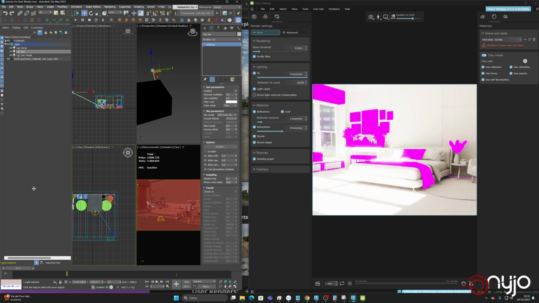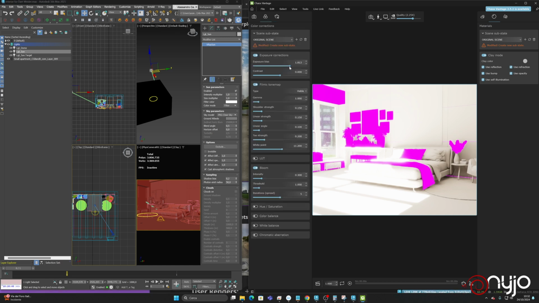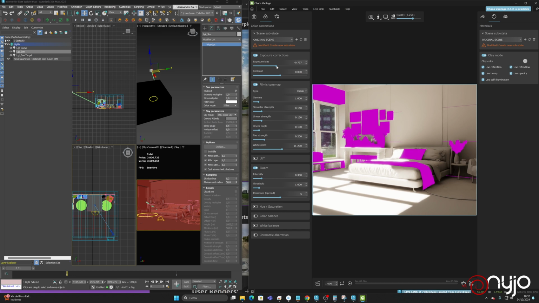So let's try to have obviously the same point of view, and I mean the sun point as, sorry, the HDR. In this case, now you see that we have also the sun, and obviously the exposure is starting to be too high. We can have, for example, 0, that is the default.